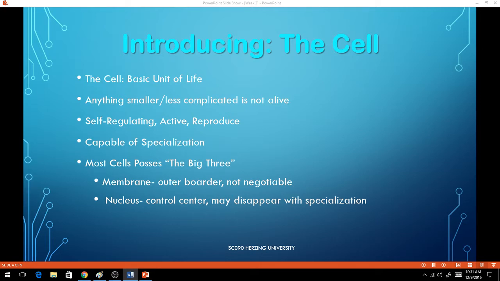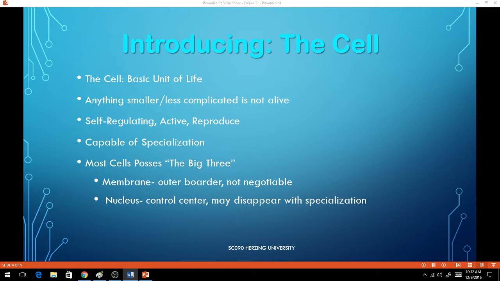But nearly all cells we'll study contain the so-called big three. And this is a holdover from chemistry. We like to group important things into the bigs. Last unit in chemistry, we had the so-called big four. This week, within cellular biology, we've got the big three. The cell membrane and the cytoplasm are non-negotiable. Everything that's classified as a cell is going to have a border and some stuff within it.